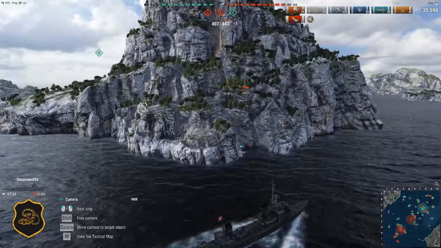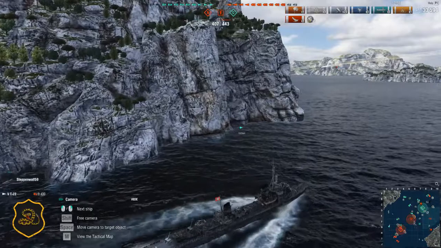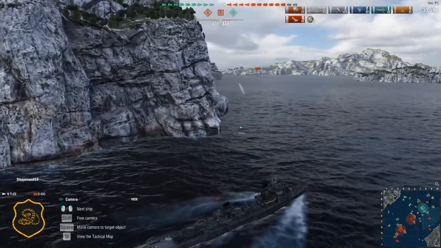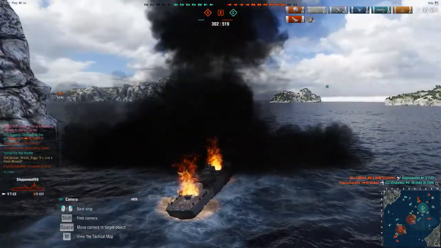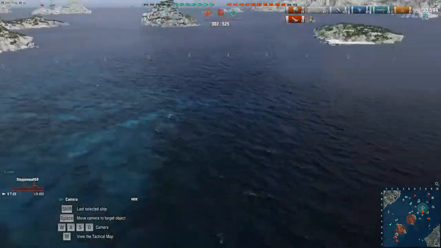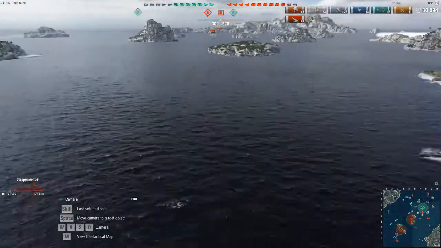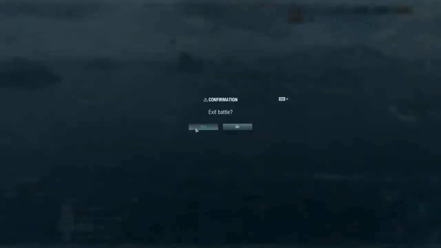Now, there's only 4 kilometers for that cruiser, so if he gets torpedoes off, he's in with a chance of sinking that cruiser. And there's a battleship there as well. Come on. Come on, you've got no health. Yep, you should have been moving faster than that. Oh well. I have a sneaking suspicion my team is going to lose. Oh well, let's go back to port and go for another fight.